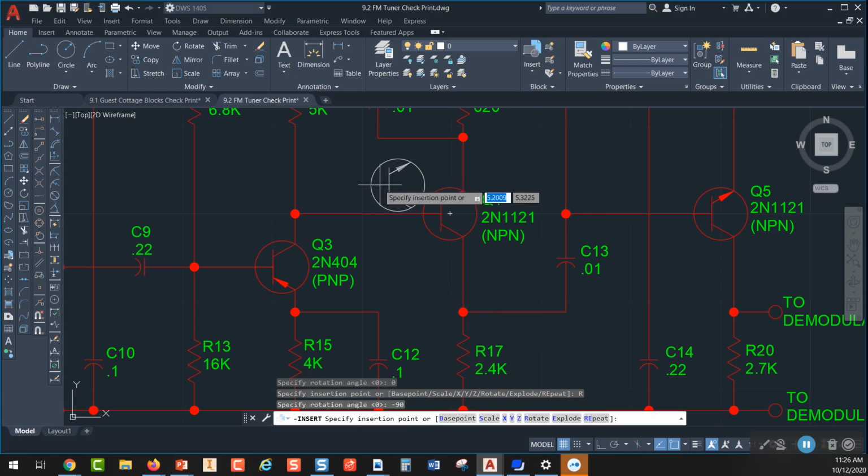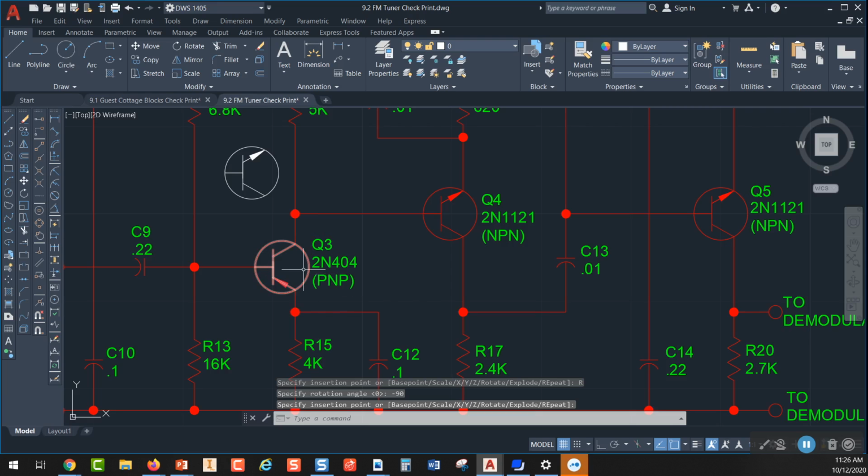And you see how I rotated that guy and got it in the right spot. So let's say that I put that in. But look at this one here. I need this arrowhead to be on the bottom side, and just spinning it around is not going to do that.